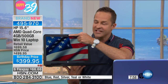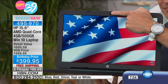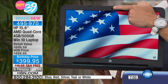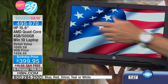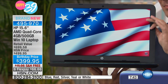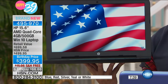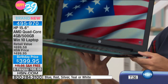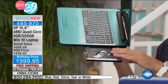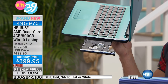Let's do a walk around the computer. It starts with the HP TrueVision webcam — that's a high-definition built-in webcam, great for streaming, talking to friends and family across the country or the world. The 15-inch screen is the number one screen size in America — the Goldilocks size, not too big, not too small, perfect for being on the go. Here is your optical drive — built in. Less than half the computers in the United States today have an optical drive built in.